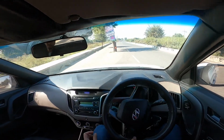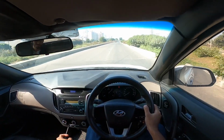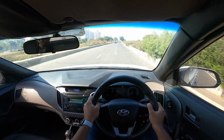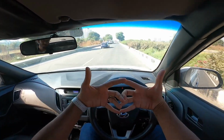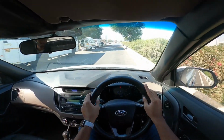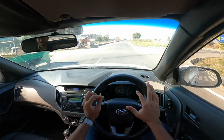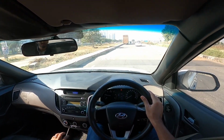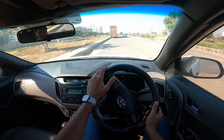No, we are not doing the NCAP test yet, but anyways, engine is quite refined but gets very boomy as you pull it harder into the higher end of the rev range. Now this 1.4 liter engine and the 1.6 liter engine merged later, and Hyundai did it so that it's easier and more cost effective in development. Because of BS6 emission norms, they thought it did not make any sense to work on both 1.4 and 1.6 liter engines in updating them to meet the stricter emission norms, because there's a lot of cost which is involved in making it comply.